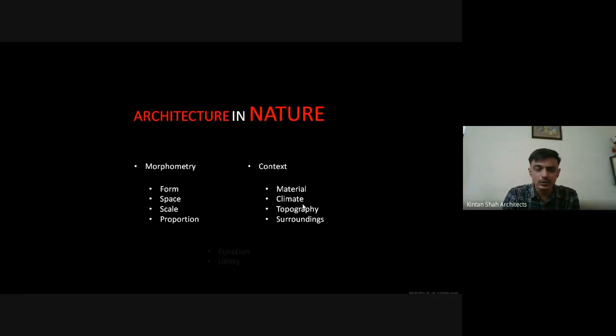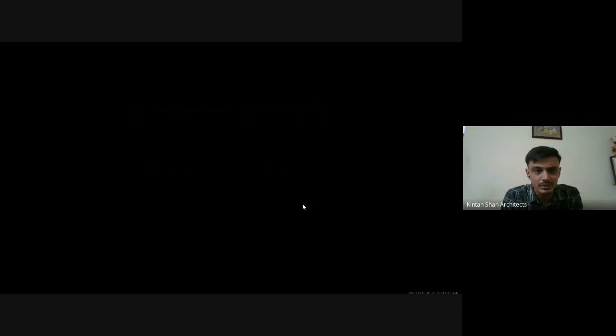And along with those two things, we see function and utility as a very important, integral part, because basically that structure is being built for some reason. So the function or the utility of that particular space or volume that you've created has to be taken care of. So if you ask me to simplify architecture: anthropometry, context and function. If you deal with these three things, you are done with a lot of things in architecture, right?